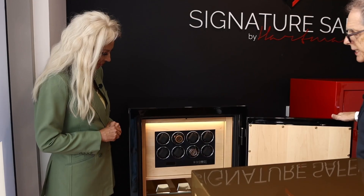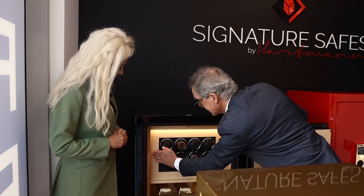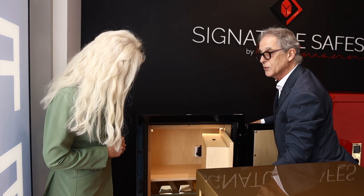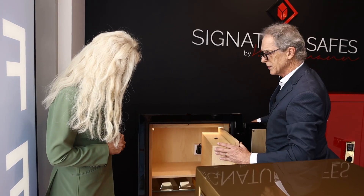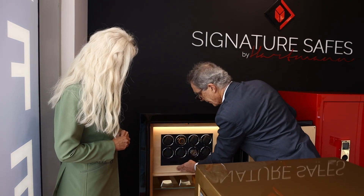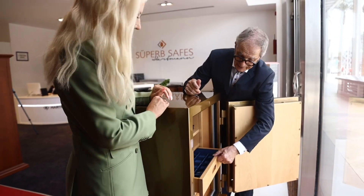Inside there is a contrast color which is real wood — this is maple. And here is a hidden compartment. If somebody wants to hide something behind it, there is space where they can hide something so nobody will see. Here we have blue velvet inside. This one is our typical lady safe.